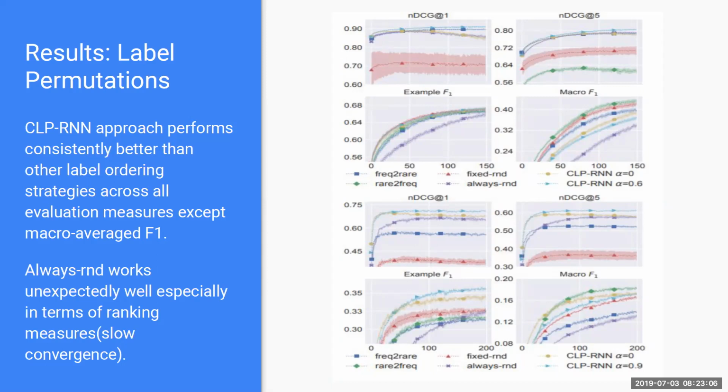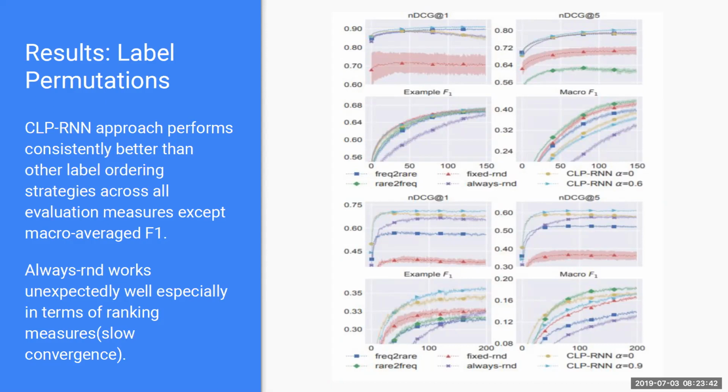So the method, as you can see from the image, is basically beating the state of the art, or performing comparably to the state of the art for almost all data sets. And always R&D is basically when for each target sequence, for every instance, you're generating a random sequence from the subset of true values. So for example, I have 1, 2, 3, 4, 5 as my true labels. It's always going to generate a random sequence using that.